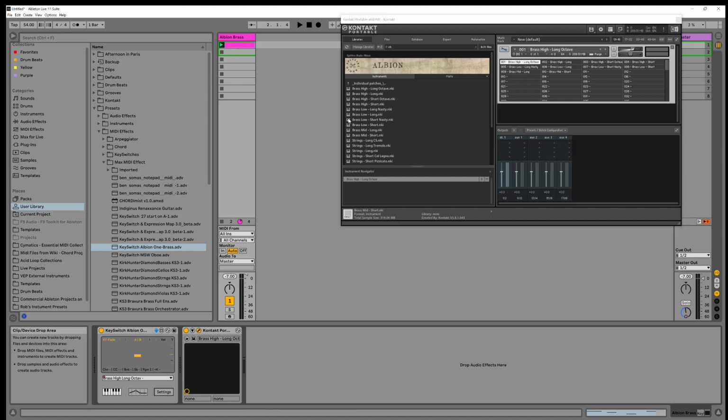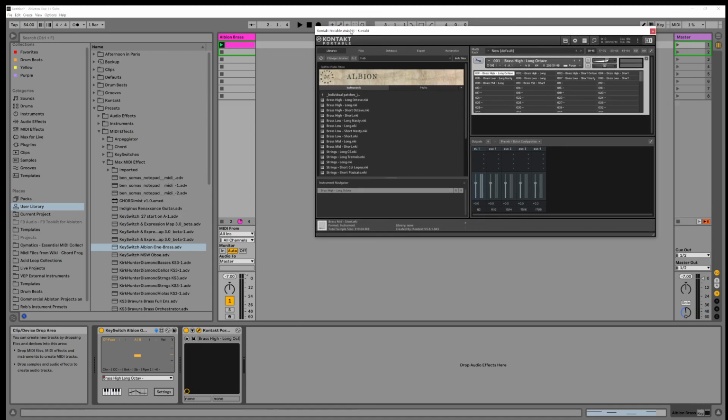Okay. All right. So as you probably know, most libraries in Kontakt, most of these orchestral instrument libraries, and a lot of other types of libraries as well, but particularly the orchestral instruments, what they do is they assign articulations to key switches. So they'll start at the bottom of the keyboard like C-1, C#-1, and they'll assign these to different patches or articulations, whatever you want to call them.